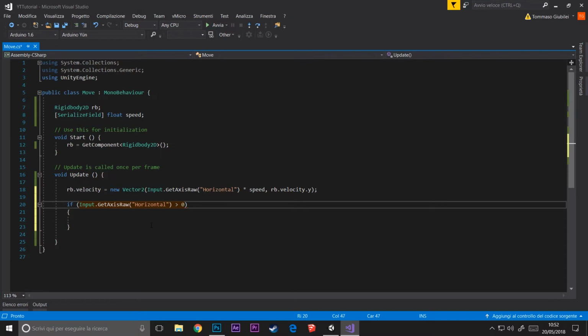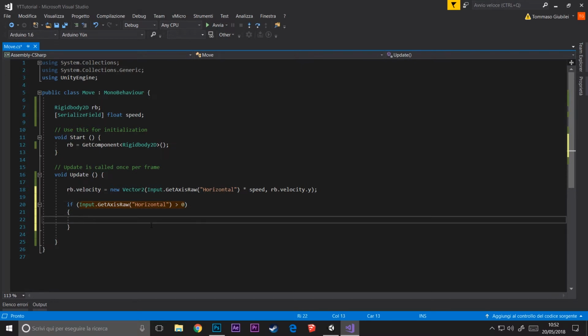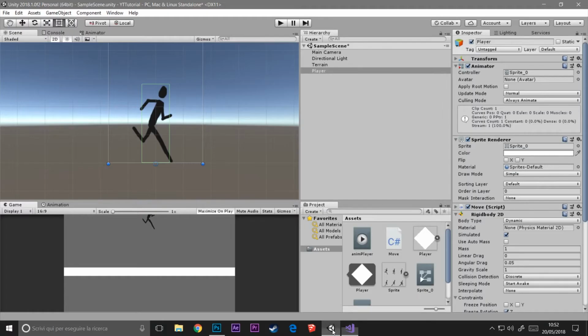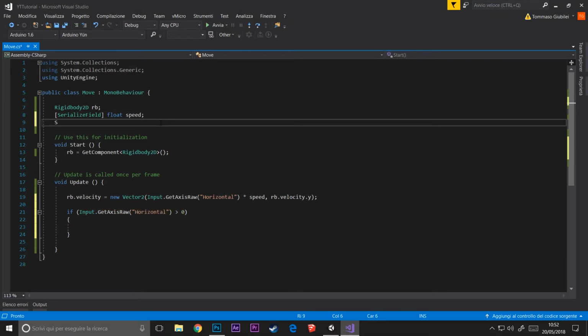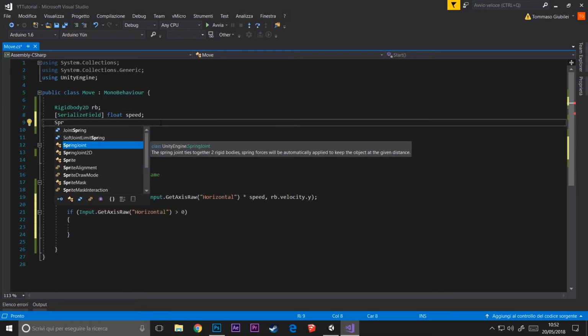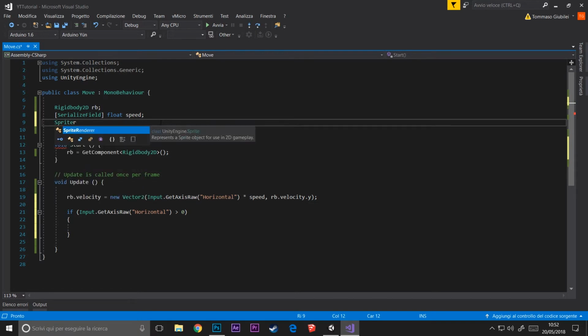Instead, if the GetAxisRaw is below 0, we can change flipX equals true. So it's a long script. I didn't remember to speed it up, so we will see the whole script.